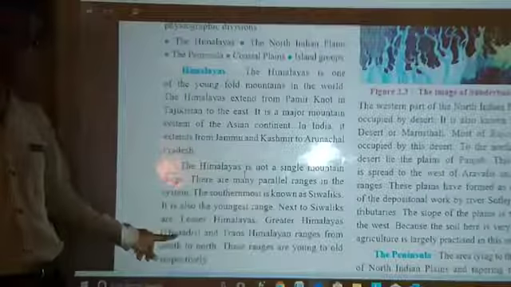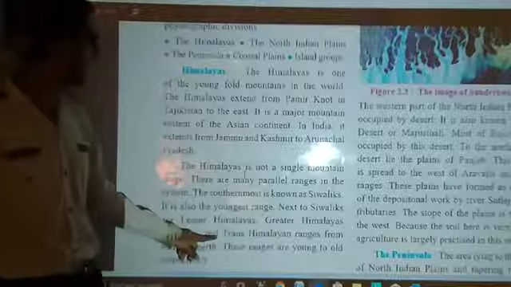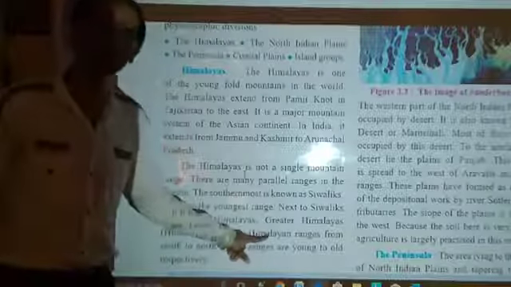Next to Shivalik is our Lesser Himalaya. There are various types of Himalaya. The Himalaya is one and the same, but there are various types. Which are these types? First one is Shivalik. We have studied about that. Then the Lesser Himalaya, the Greater Himalaya, known as Himadri, and the Trans-Himalayan ranges, from south to north. Obviously, they extend from south to north.